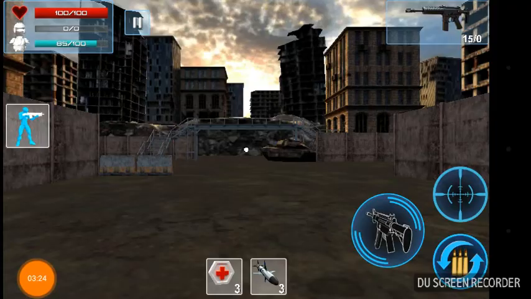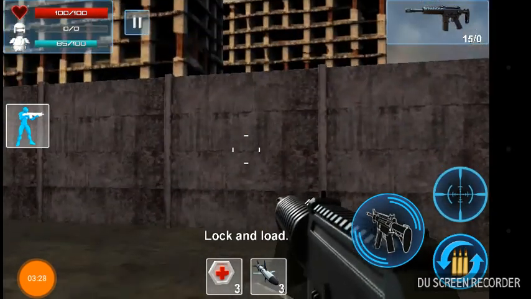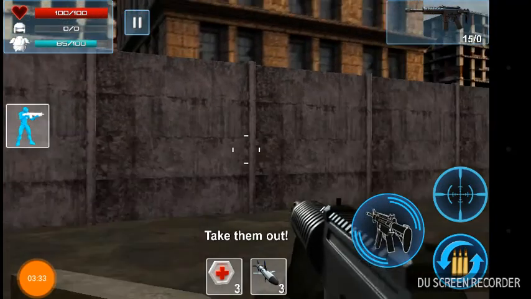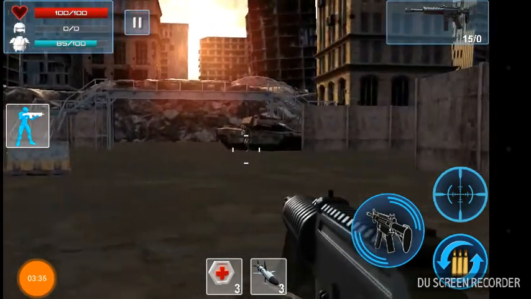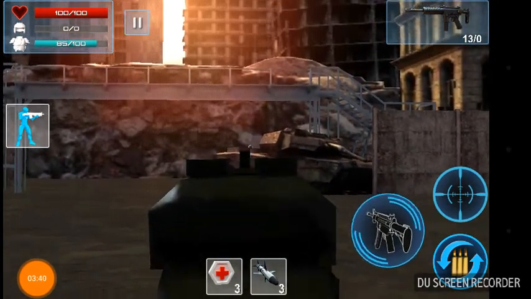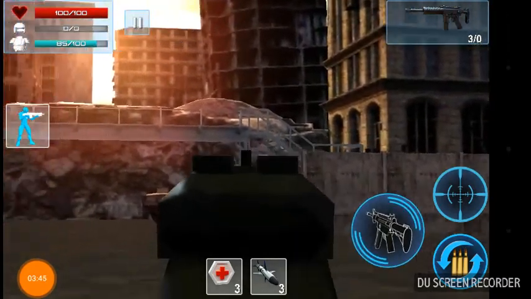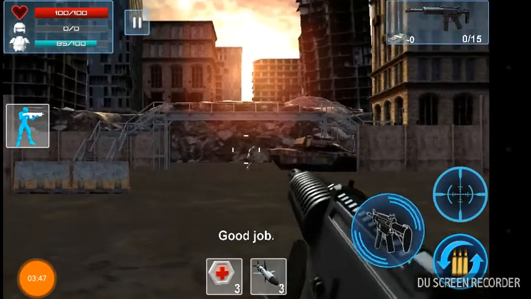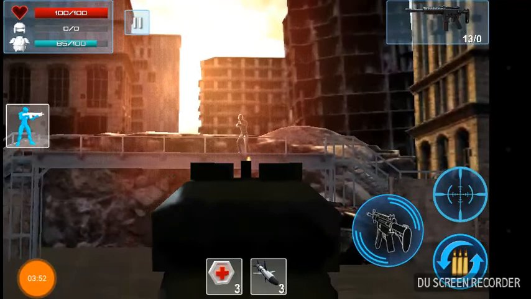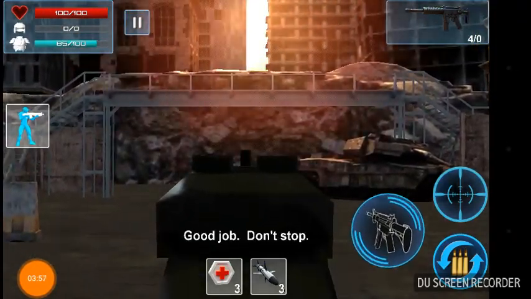Okay. See where I can make a connector with you. Contact! Take him out! Oh. Oh, he's right there. That's what he killed me. Nice work. Oh. Oh. Oh. Don't stop.